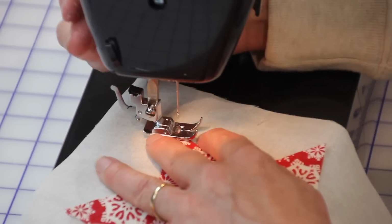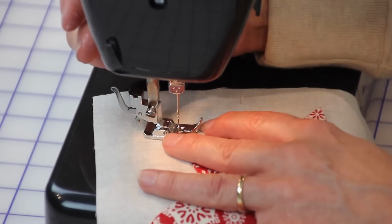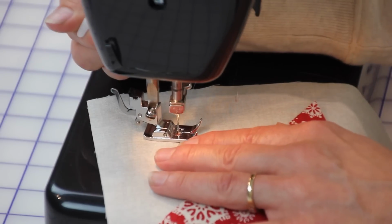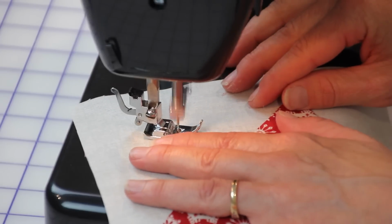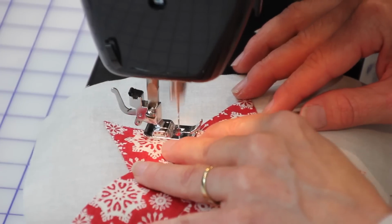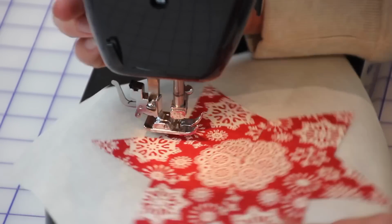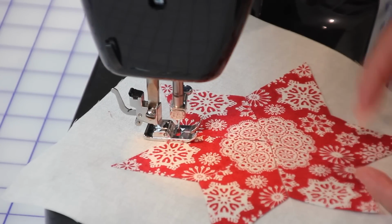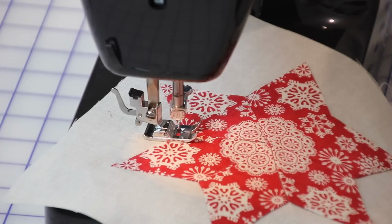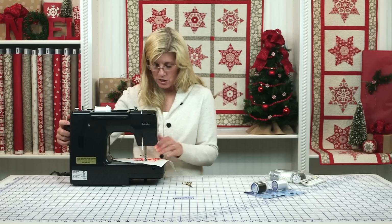Let's see here. Sometimes you just need to lift it up and pivot and make it be where you want it to be. There we go. And then we'll just start down this run again. And then you would just keep going. From this point, I would have a decision. I could turn and pivot and come across here, and then go here, here, and here, or just keep going around. Whichever approach you want to take would be however you want to finish securing everything.